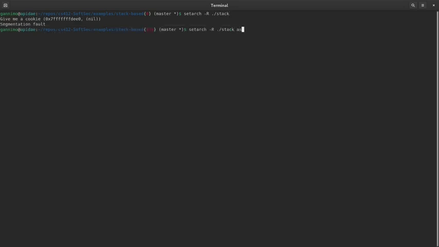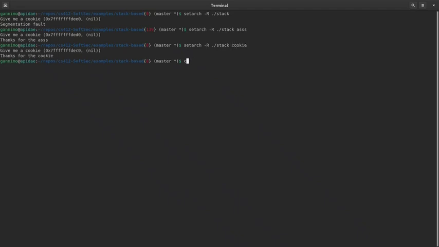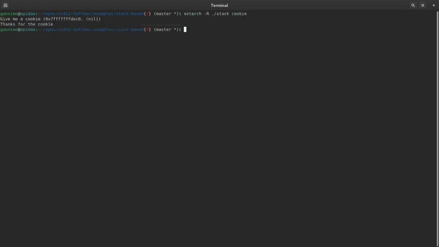Okay. So give me a cookie. It prints some addresses. That was not what I wanted to type. Set arg stack cookie. You run this, and it tells you thanks for the cookie.